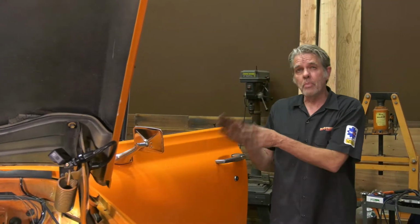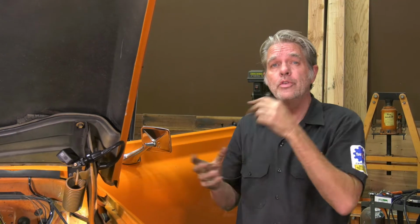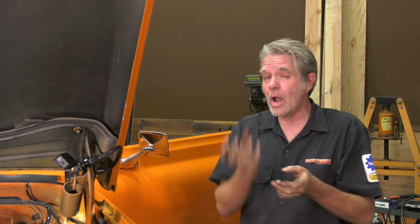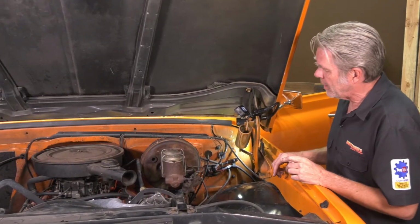Now when you're taking the bolt off of the brake arm, it's not going to come out all the way because the steering column is in the way. So what you're going to have to do is loosen up the booster, pull it forward a little bit, and then press on the brake pedal till it clears the steering column, and then you can take it out of the way. Now you can drop the steering column too, it's just I don't want to, so I'm going to do it this way.